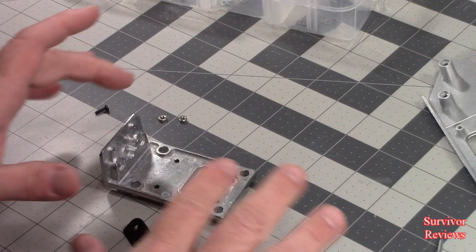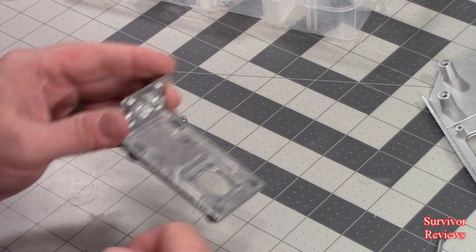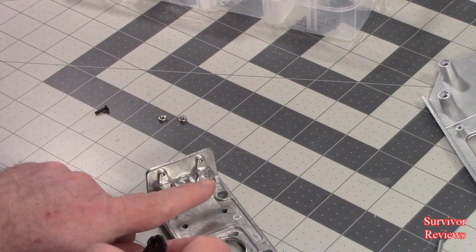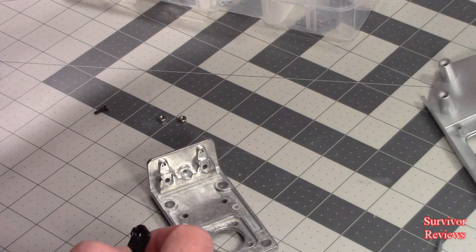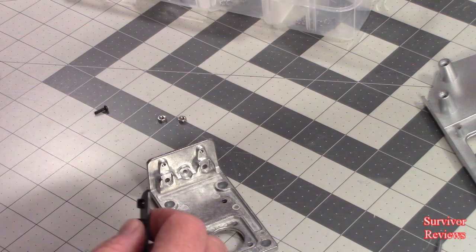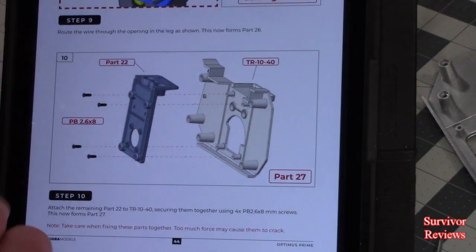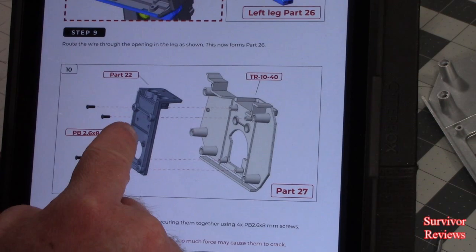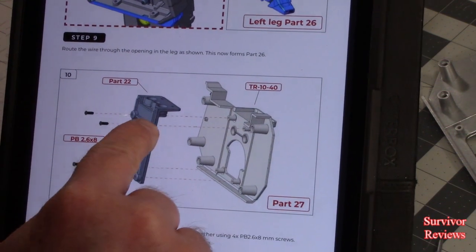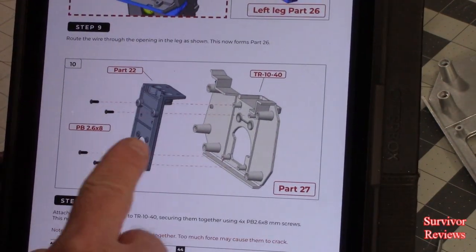Alright folks, so I've run into what is potentially a concerning thing, and I may hurt myself by doing this, I don't know, but this is TR1006, right? And this is TR1055. This is the part where we put the bolts, the nuts in, and we connected everything together. Well, I'm looking at the directions, and I'm not sure how well this comes off on camera, but if you notice, we've got our part, I guess it's 22, and it shows that it's just connecting into part 1040, right? But if you look at it, it looks like it goes straight from telling us to move the thing up to this.